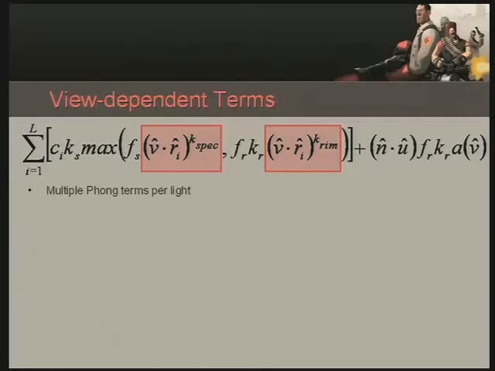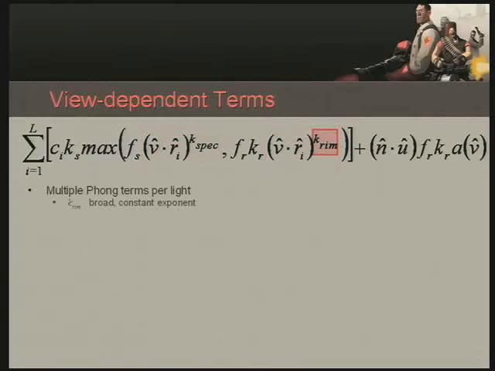The first thing that you'll notice that's a little strange about the view-dependent terms here is that there are 2 Phong terms per light. That outer summation, that sigma there, is going to loop over light, so we support up to 4 local lights. And these 2 Phong terms will be used for, the one on the left is more of a material-specific one. That's one that will vary based on what the material is. And the one on the right is one that we think of as a specific rim highlight term that's going to be associated with a given light.